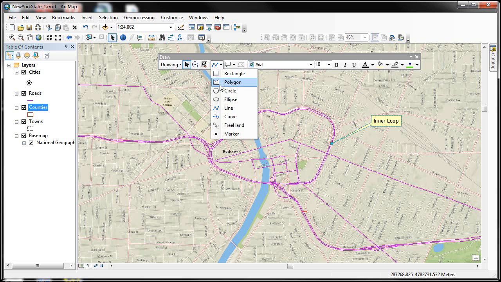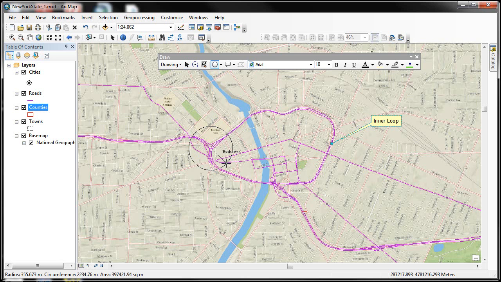We can also add in graphics circles. So if you're interested in an area of interest and you want to identify a certain radius, and if you look down here in the lower left, the radius is being shown. So you can set a certain radius, say 300 meters around that intersection, and you can of course fill these, make them different colors, and so forth.